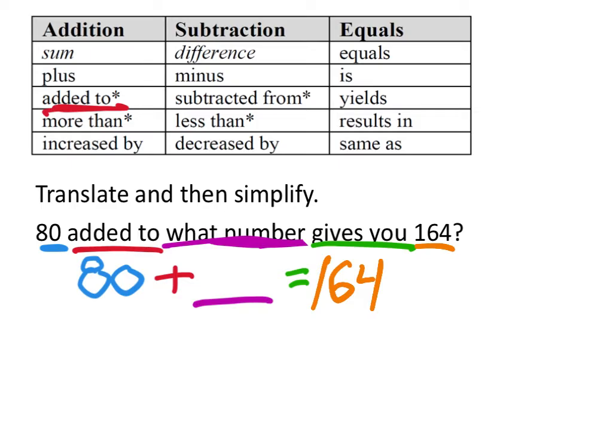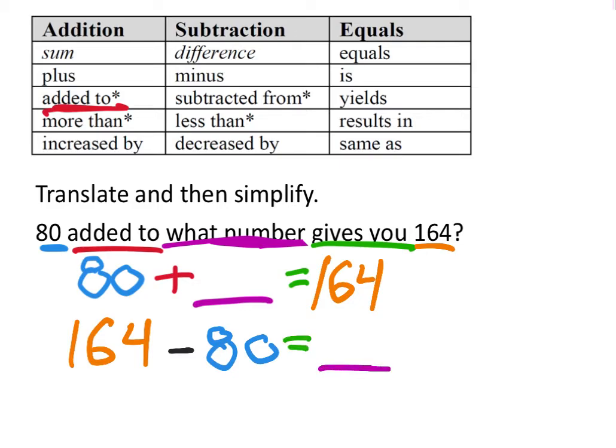Where we would be looking for a way to operate directly with 164 and 80 in order to solve for this unknown value. So the fact family would indicate that you take the sum, which is 164, and we're going to subtract either one of the two added values, which in this case, the only one we have is 80, would work, and that would equal then our unknown value. All right, so I'll fill in this blank. I'll figure out 164 minus 80, and then that will tell me what goes in the blank.